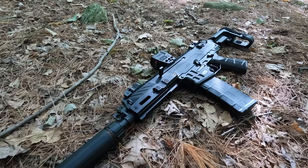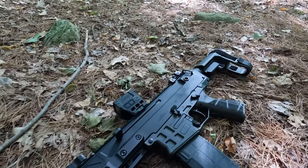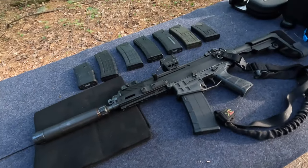But even with that said, much like the SCAR, as good as it is from the factory, there's always room for improvement, and there's a strong aftermarket that I just can't help but dip into. Alright, so let's talk upgrades. What am I planning on changing on this gun?